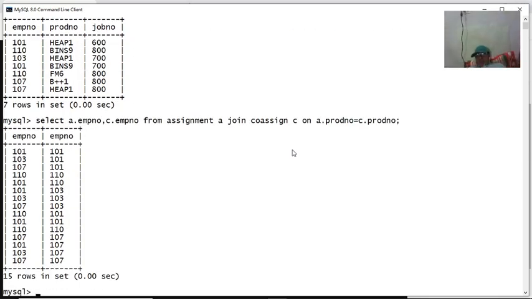This is the list we get. 101 is the co-worker of itself, true. 103 is the co-worker of 101, yes. 107 is also co-worker of this 101. So the first three rows tell us that 101, 103 and 107 are co-workers. Similarly for others.